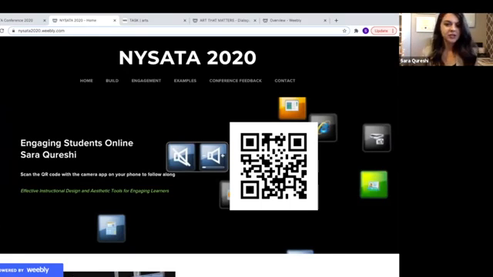While you guys are filtering in, if you would like to follow along on a personal device, if you're using a laptop right now to watch this, you would take your cell phone, turn on the camera like you're going to take a picture, and just hover it over the QR code. You don't need an app or anything like that. If you hover it over the QR code that's right here on my screen, a tab will pop up asking you to go to a website. Click yes, because that'll take you right to basically what we're looking at right now.